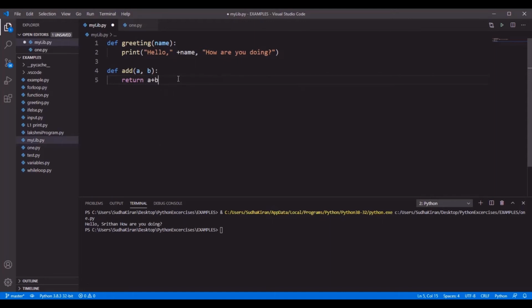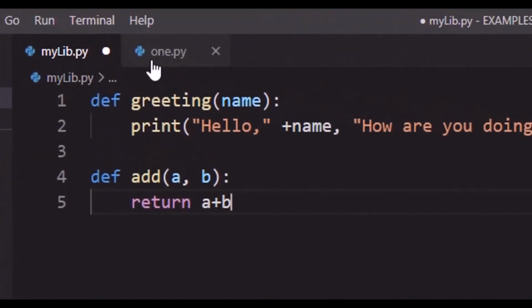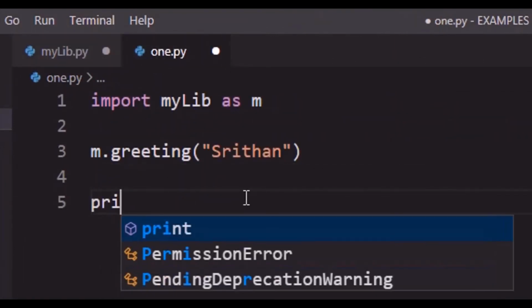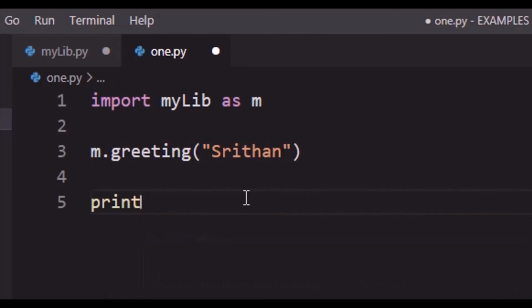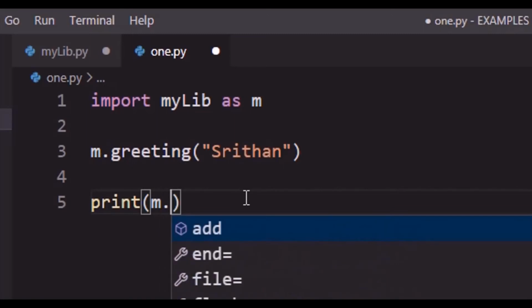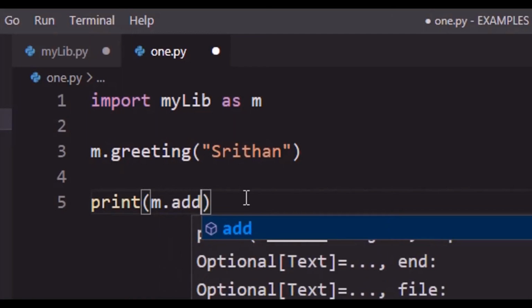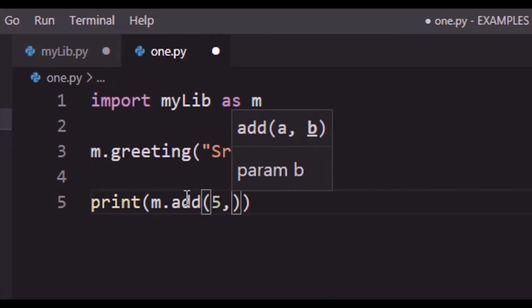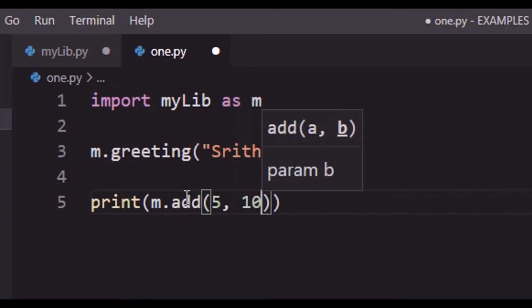Now we can go in this one, print and parentheses and m dot add another parentheses and write the value of A and B. So the value of A and B, you can just choose anything. I'm going to choose 5 and 10.